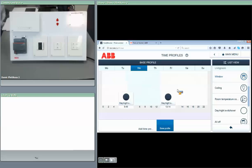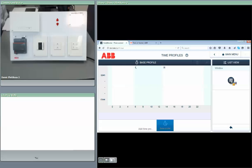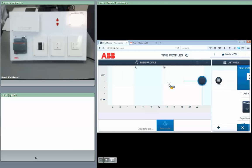Back in the main menu, the fourth step is called time control, and time control, as it says, is the menu where you can set commands to switch on a light every morning at 6 o'clock, for example, switch off the light every night at 10 o'clock, or set the room temperature at 4 o'clock so that it's nice and warm at home when you come back from work. You can pretty much select all the devices you have in the system and drag and drop them again. So we now have the days of the week and the time of the day, and in our list view the devices we can work with.